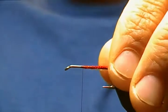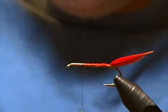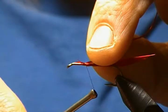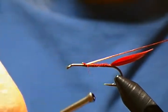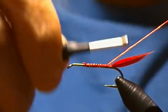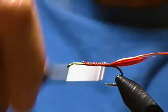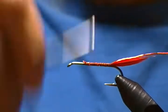So there's our tail. Next is our body. I have a length of red floss here, about six or seven inches long. We're going to tie that in right on top and pull it to length until it's even. Now you want to wrap that right on top, keep it on top of the shank, and go back to just in front of your tail — leave a little bit of space in front of the tail — then come back and try to smooth it out with your thread, nice and smooth. As long as you don't get any bumps, that's the main thing.